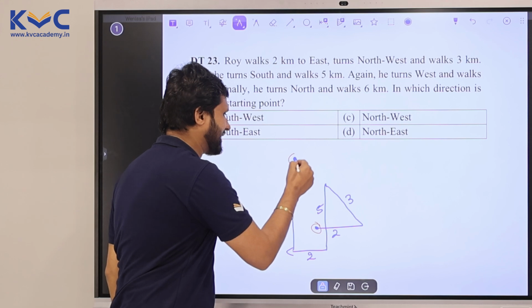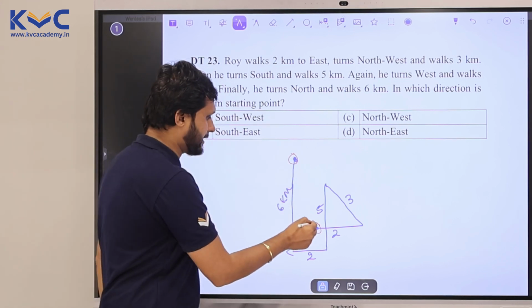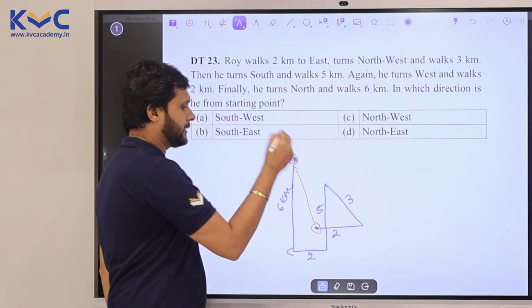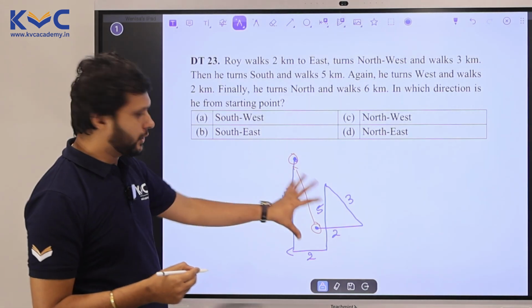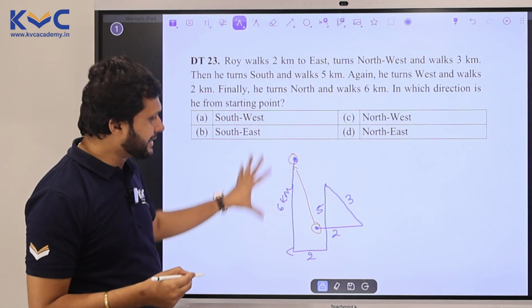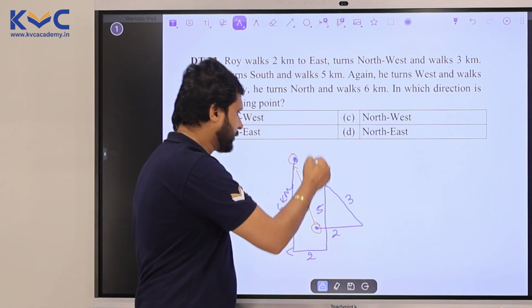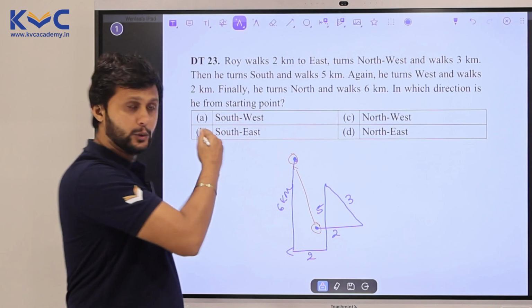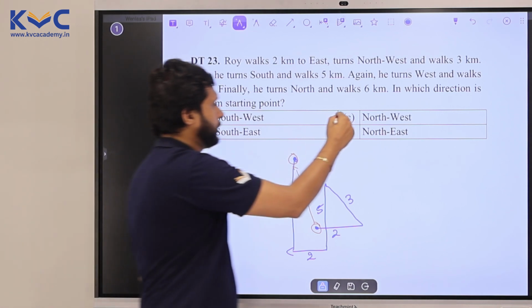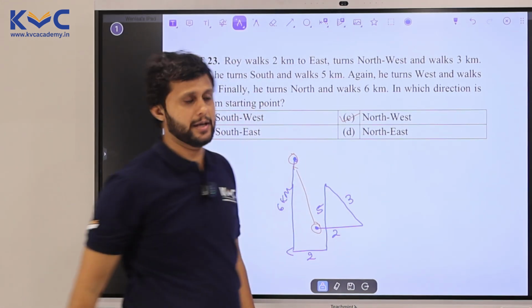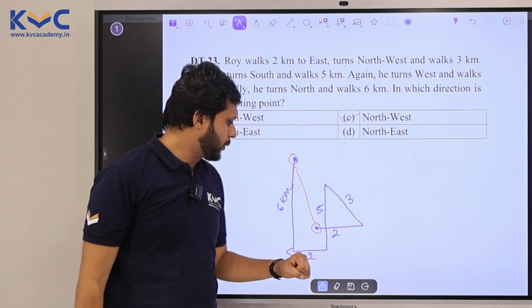And now we reached this spot. Okay, so we'll have to see from year to year. Maybe because of the actual distance, it's not as per scale, it has not come exactly, but definitely you know that it is not straight. Okay, it is slightly towards west. We have northwest as the answer. Option C is the right answer over here.